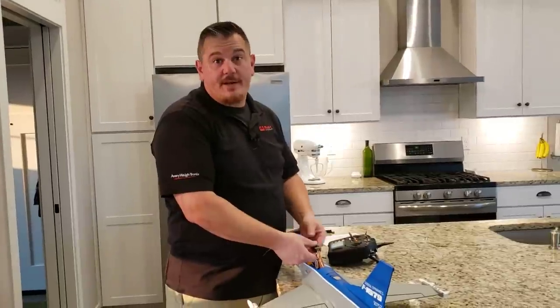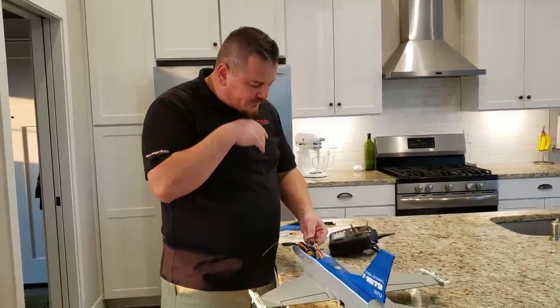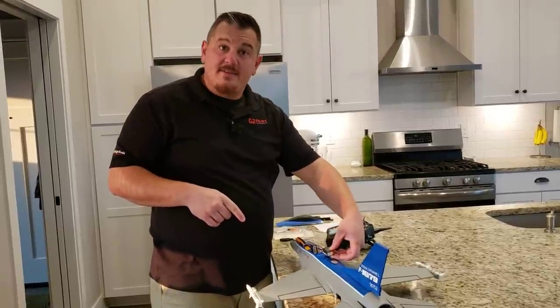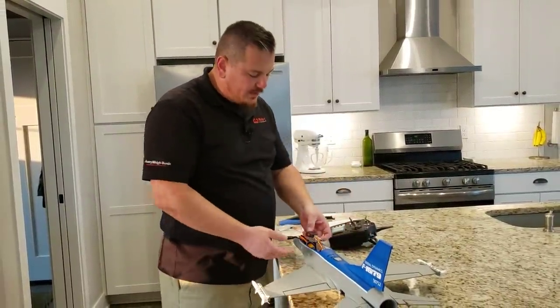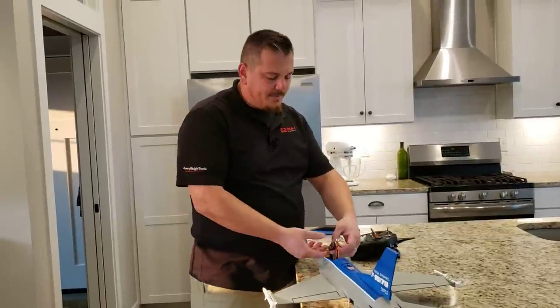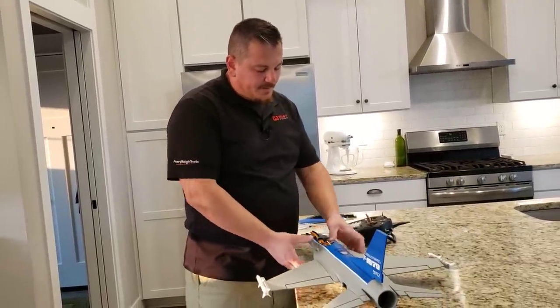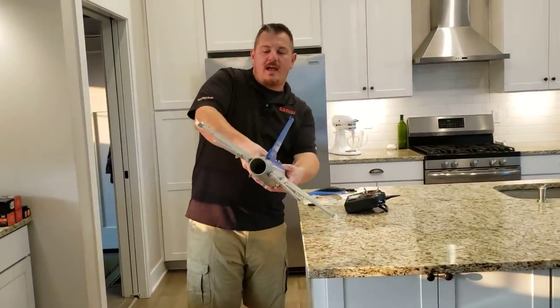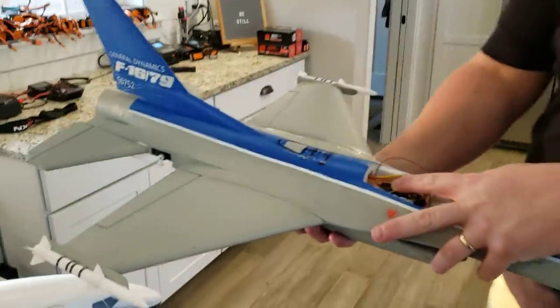Or do it for the elevator. It doesn't matter, just pick one and do it for whichever one you prefer. Now, alternatively, in this case, I tried going back like this and that did fix one control axis, but it screwed up the other. So we're gonna go this way and we're just gonna try flipping it on its head like this, okay? If we flip it on its head, up is up, down is down, roll is up and roll is down. Do you see what's happening here when it's upside down?